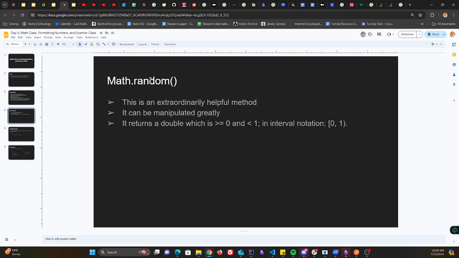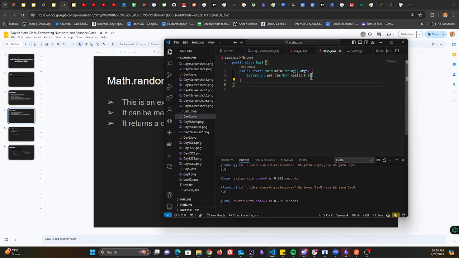Another really nice part of math is that you have the ability to generate random floating point numbers in the range starting at 0, including 0, up to but not including 1. So this includes everything from 0 to basically 0.9999999. It doesn't include 1. This is useful if you need to generate random values.